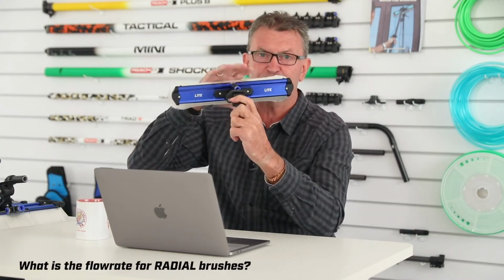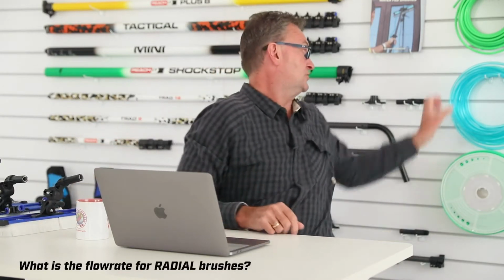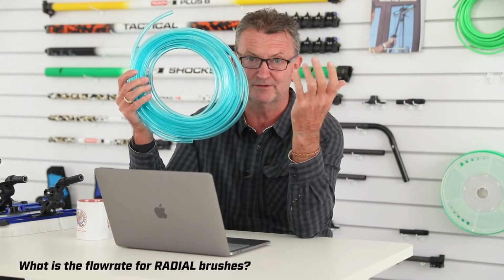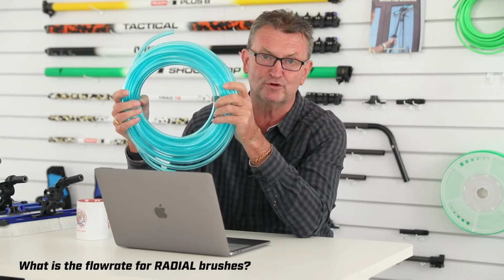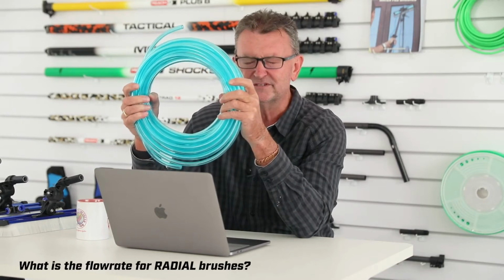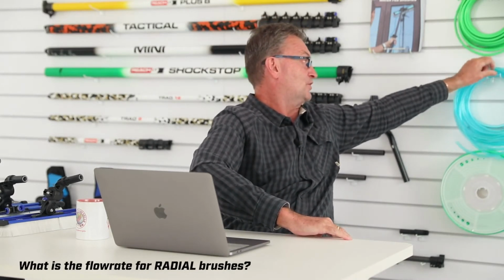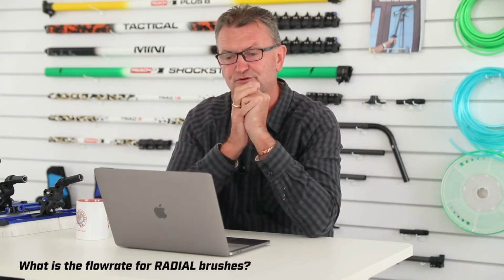Actually, this one can handle Rhino tube, the 8mm standard tubes, 5/16 inch OD, but you will find all the radial brushes need high flow, unless you've got some crazy pump that's working overtime, because this tube compared to Rhino tube will deliver double the water volume at the same pressure, right? Or the same water volume at half the pressure. So your pump is not even working so hard, right? That's critical to making sure you've got the flow rate, is making sure you've got the right fluid dynamics, the right hoses and tubes coming through.